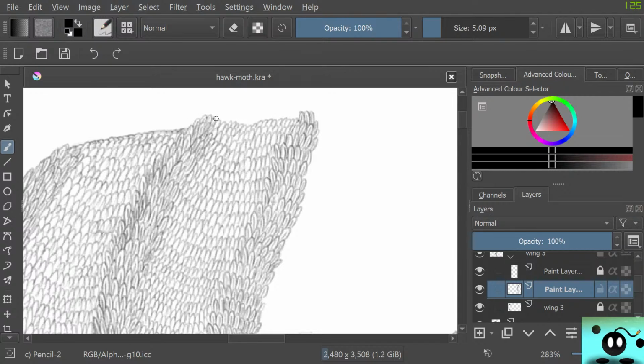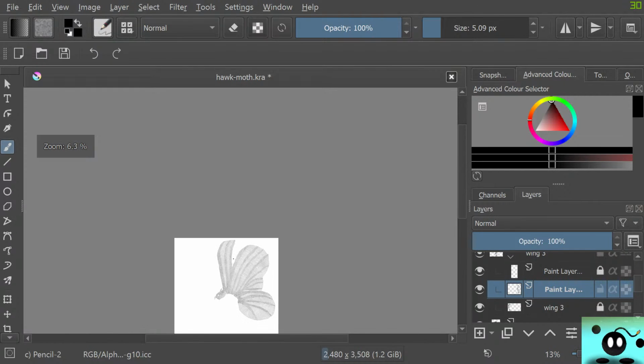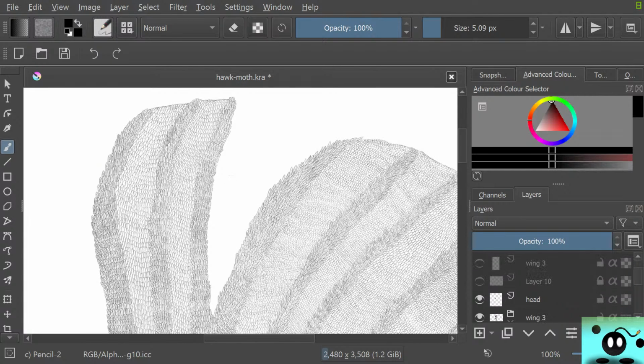Now I need to get yeah. That's good. I think that's good. I don't like this spot here, right here. I don't like it. This needs to be better. So yeah. There you go. Much better. So we have fixed that. Now we can continue with the wing part.